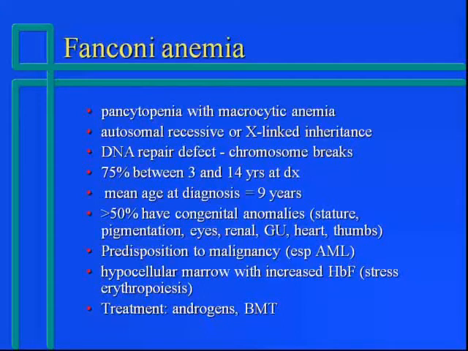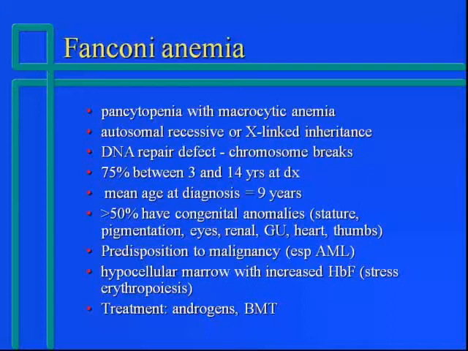Fanconi anemia is pancytopenia with macrocytosis. It's generally inherited in an autosomal recessive or in an X-linked manner, and it is a DNA repair defect with excess chromosomal breaks. Most patients are diagnosed between the age of 3 and 14 years, with the mean age at diagnosis being 9 years. More than half of these patients have other congenital anomalies, such as short stature, skin pigment changes, eyes, renal, genitourinary, cardiac, or thumb anomalies.